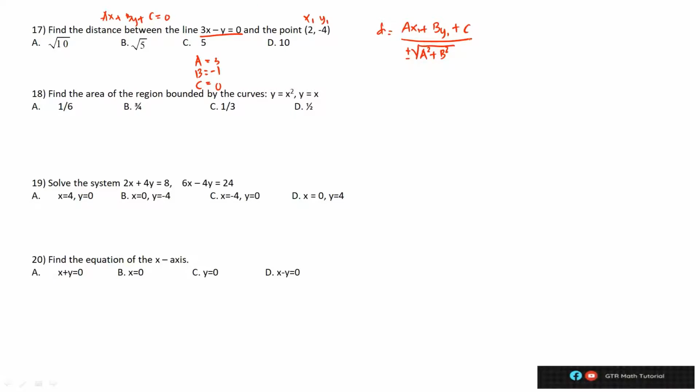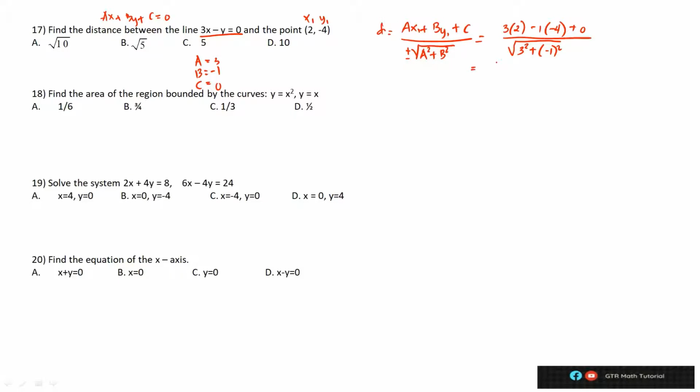So, substitute sa formula, yan ang distance natin. Distance between a line and a point. So, just substitute all the given. We have A is 3, and then x sub 1 is 2. Then we have B is negative 1, so minus 1 times y sub 1 is negative 4. So we don't have the value of C, so just write 0, or pwede nang hindi isulat yan. All over square root of A, so again, A is 3, so we have 3 squared plus B is negative 1, negative 1 squared. Okay, so now simplify.